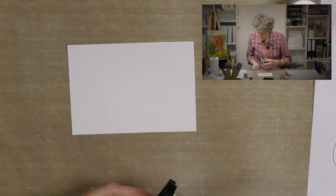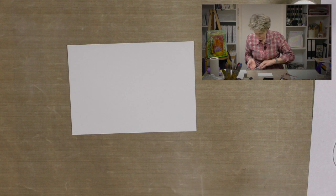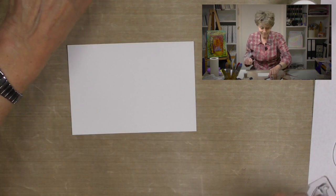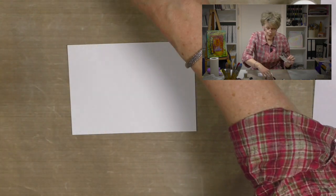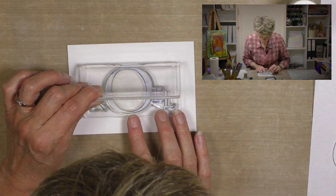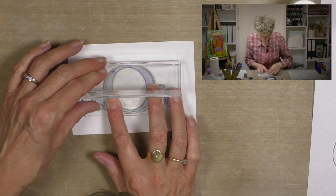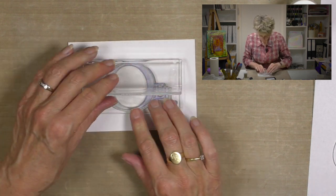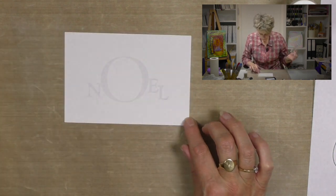So what we're going to do is just ink up the Noel with the Versamark, with the clear pad. We've already dusted the card with talcum powder. I'll put my glasses on, and then we're going to stamp the image, not pressing too hard, otherwise you'll get a squelchy effect. We're going to stamp the image into the centre of the card, like so, and then we're just going to press lightly and make sure that we've got the whole image. There we go. Okay, and then we'll lift.